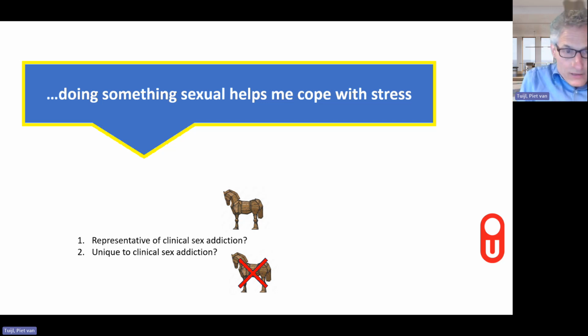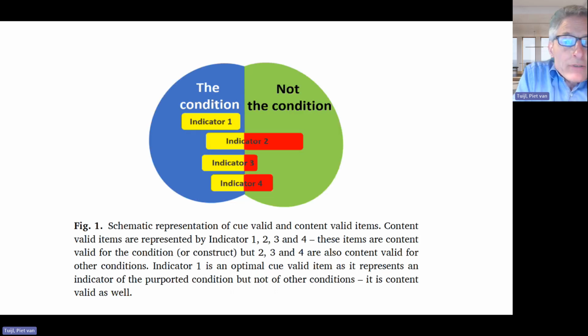So we go back a slide to this beautiful apple that represents the concept of Q validity. If we look at the indicators, we see that the questions or indicators that we just saw might be representative by indicator 2, 3, or 4. They do cover a part of the content of sex addiction, but they also cover somebody who's very interested in sex but doesn't have any problems with that whatsoever. So what you look for is indicator 1, which is really an indicator that's totally Q valid.